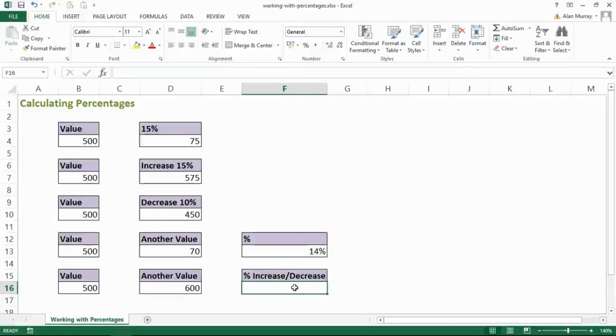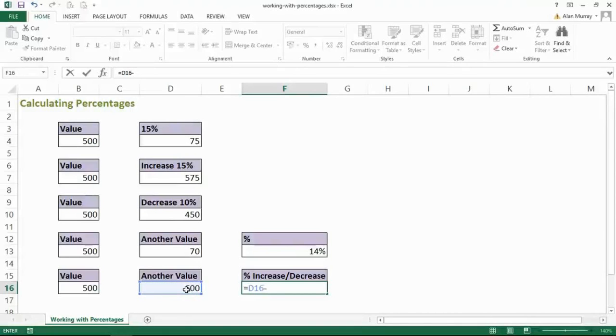So typical scenario being that the value in B16 may be last year's sales or last week's sales, and the value in D16 might be this year's sales or this week's sales. And you're just trying to see the difference, if there's been an improvement or a decrease. So to do this, I could do equals the value which I want to know whether it's an increase or decrease, and I'm going to subtract.